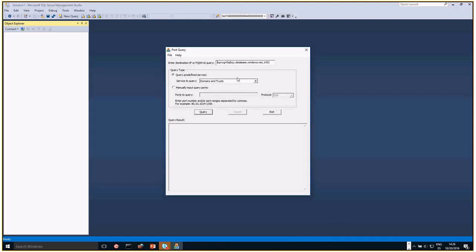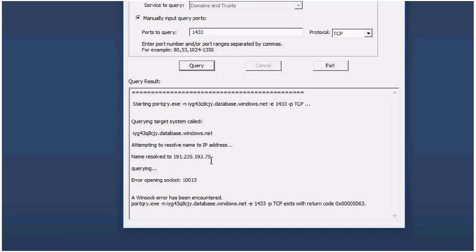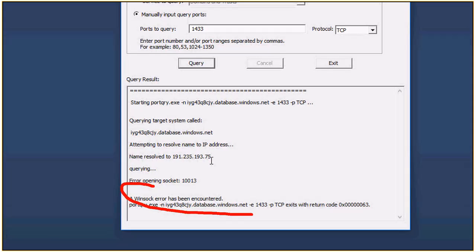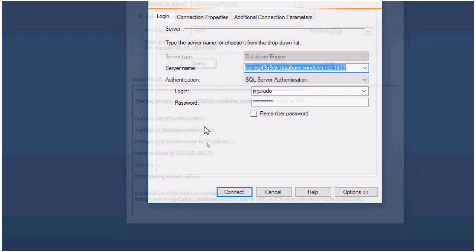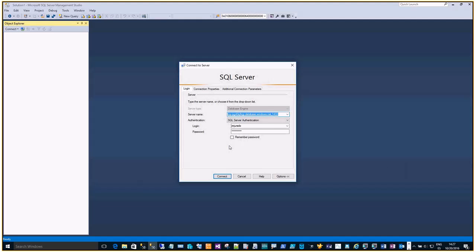Okay, TCP port, and I'm going to manually enter query port 1433 and run the query. As you can see, in this situation we have an error, and a socket error has been encountered. So that means that something is blocking this connection. Most probably we have an error with the antivirus or Windows firewall blocking this connection.